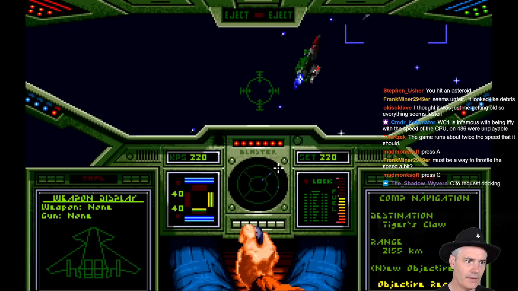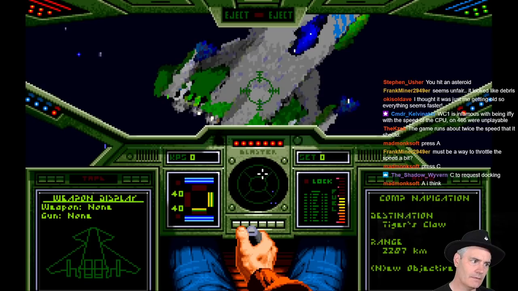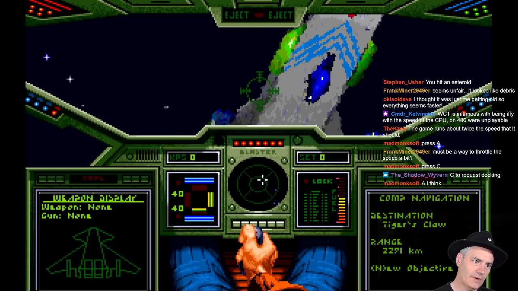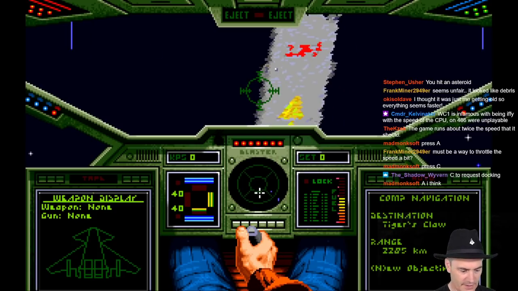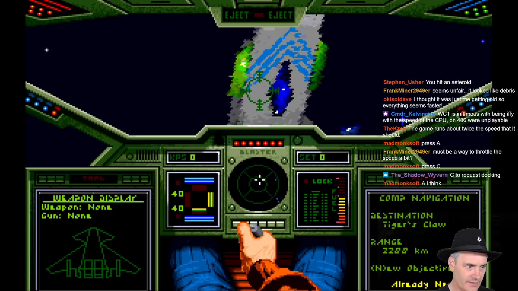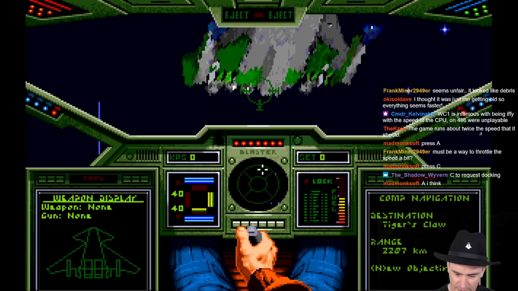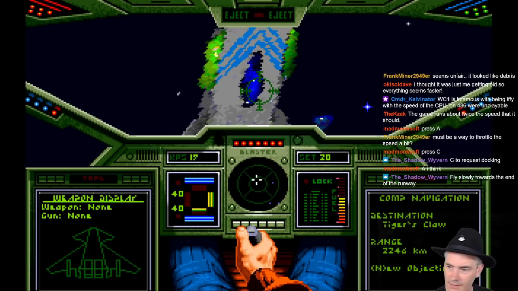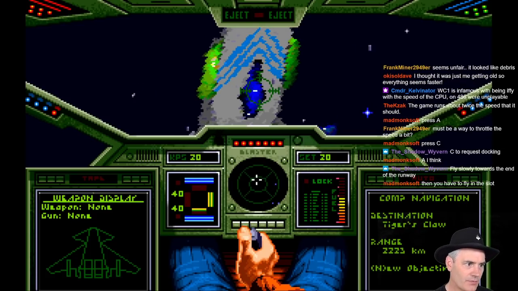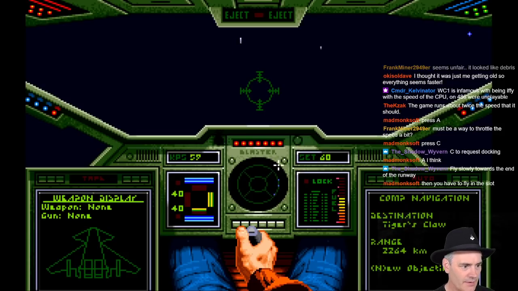Okay, they're going that way, so where are they going? Where do we go? There's an arrow pointing at just A. Already near. So, is there a landing bay or something? Underneath there. Fly slowly towards the end of the runway. Is that the runway? Oh, I see, it's like an aircraft carrier. Okay.